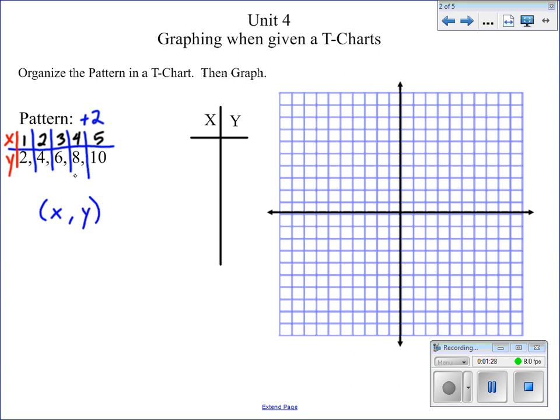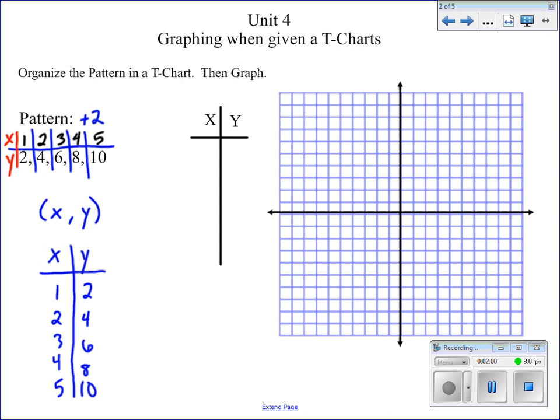And this becomes kind of like a T-chart, but on its side. So we're going to redraw it so that the T-chart is correct. We can see that our x values are 1, 2, 3, 4, and 5, and our y values are 2, 4, 6, 8, and 10. Notice that the 1 is paired with 2, the 2 is paired with 4, the 3 and the 6 are paired together, the 4 and the 8, and the 5 and the 10.